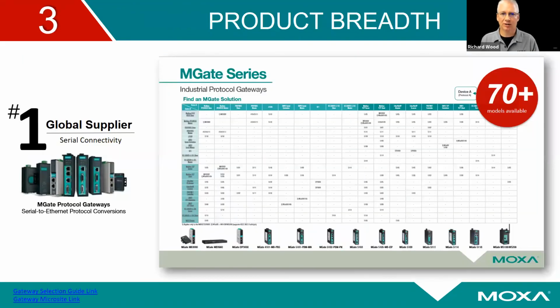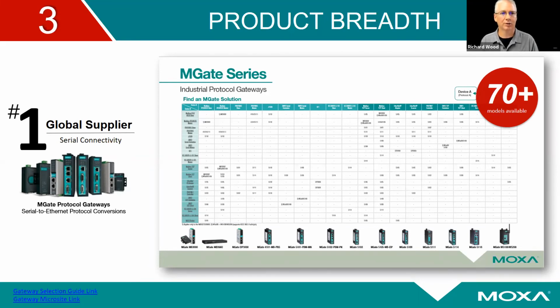And so much like the other products we've talked about, one of the reasons why Moxa is a global leader in gateways is our broad portfolio with over 70 different types of protocol converters. And in the spirit of making things easy, we've developed this quick selection guide to help you quickly find the model that you're looking for.